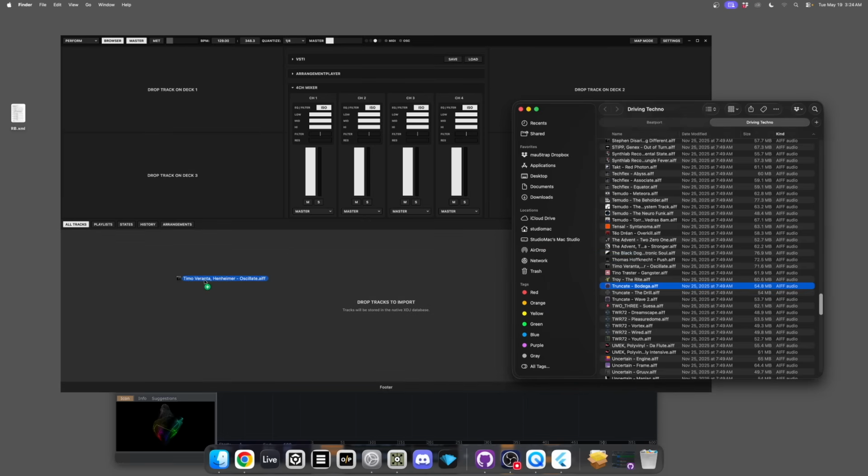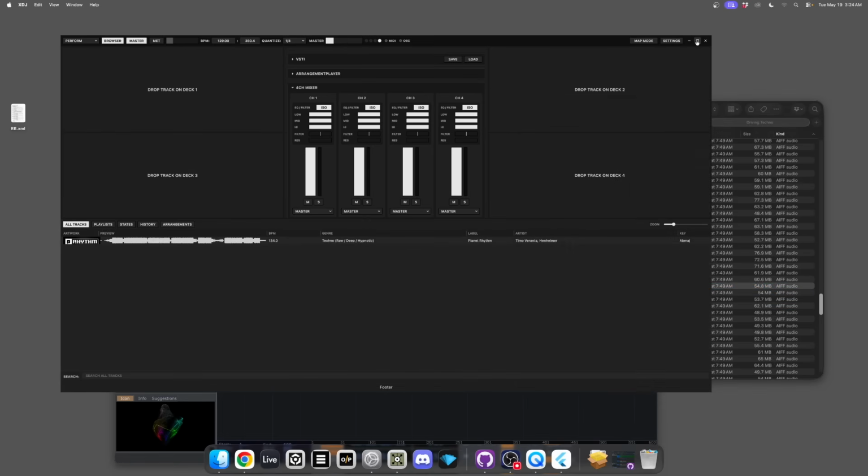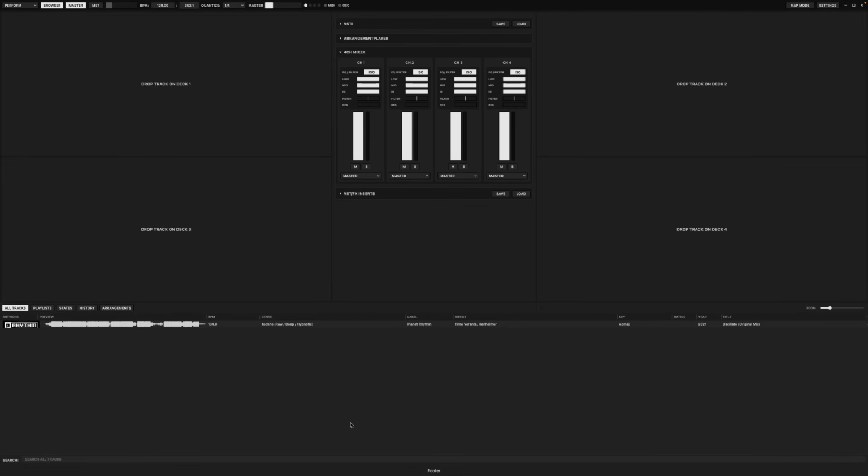Anyway, let's take a track and drag it in. Okay. Now, we just saw a dialogue pop up for a split second. What that actually did is it processed the track automatically. By processed, it pulled the album artwork here. It generated a waveform thumbnail, a big one too, in a split second. It's so fast. I loved it.